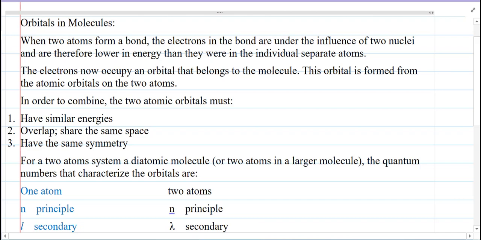So now when two atoms combine, we no longer have individual atoms with one nucleus. We have more than one nucleus with more than one electron and all these interactions. The math gets really, really complicated. Of course, we're not even touching the math. But the orbital that's formed is a new orbital for the molecule. And we look at these molecules and the orbitals because we care about where the electron density is. That's where the bonding happens.